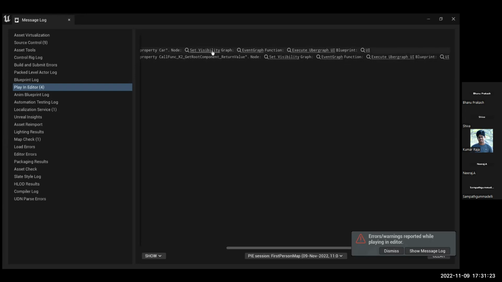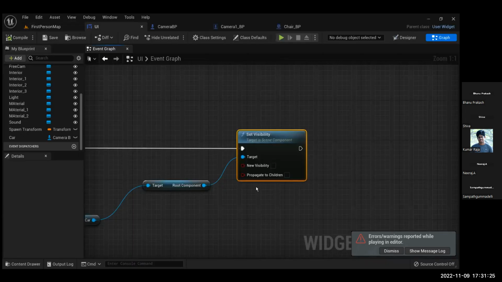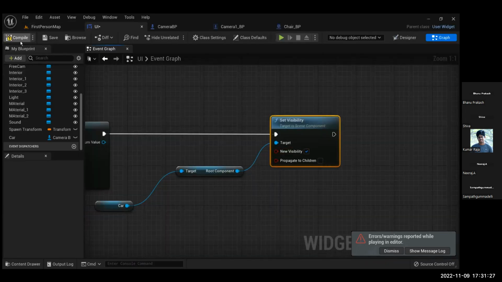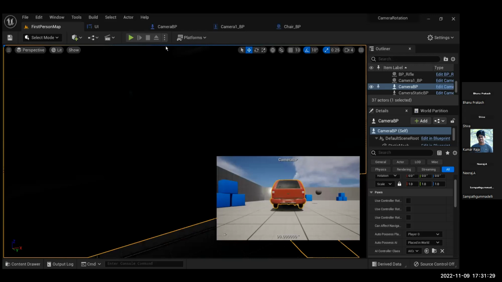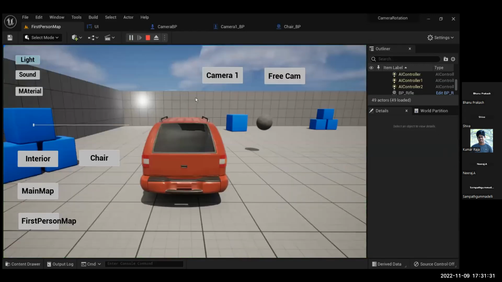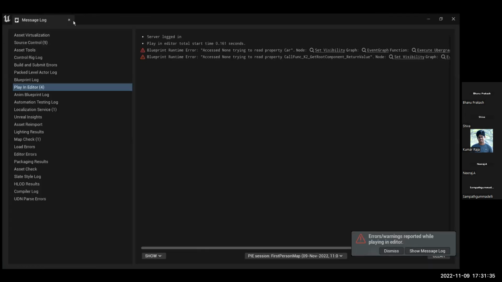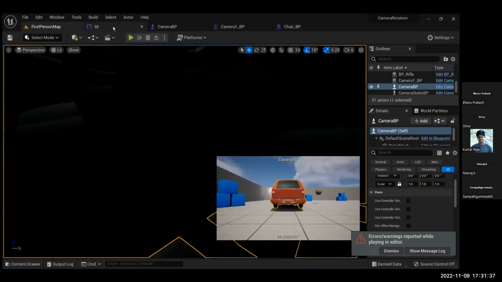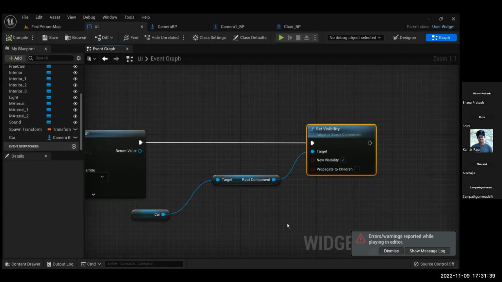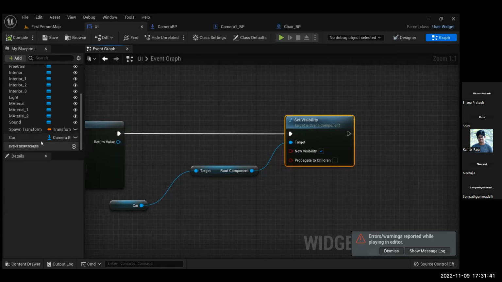Set visibility, new visibility. No. Okay, there will be another function for this. Okay, we have created this car, right?